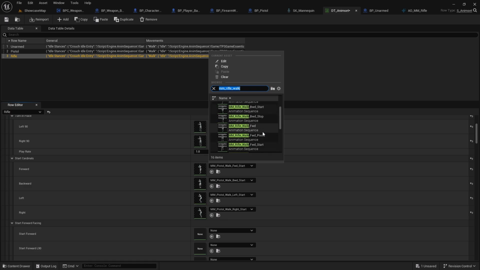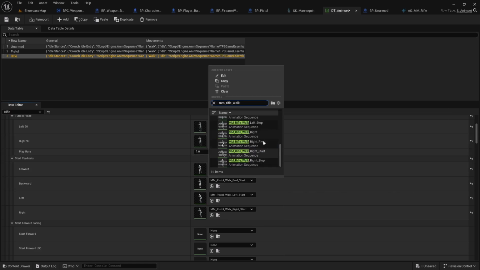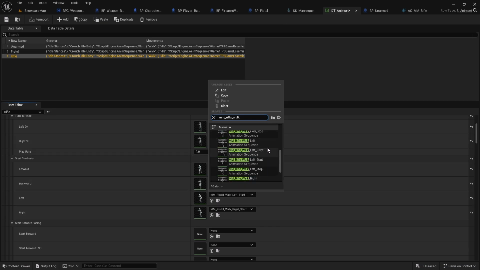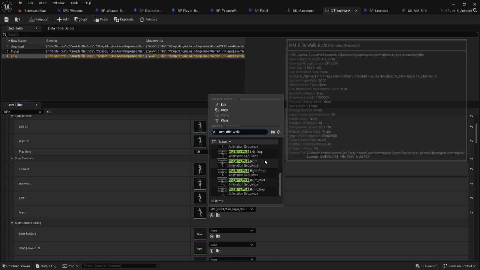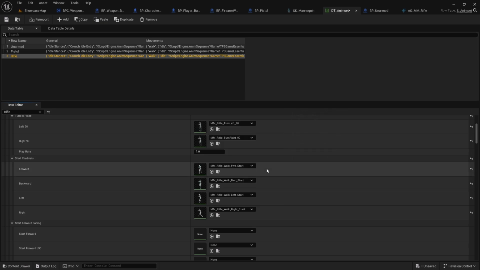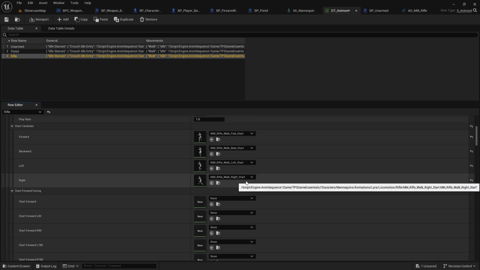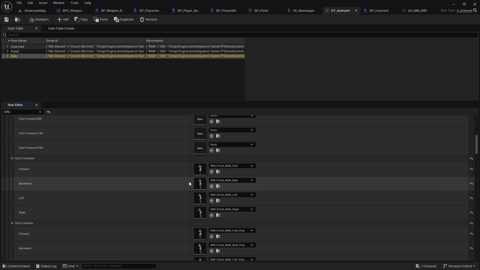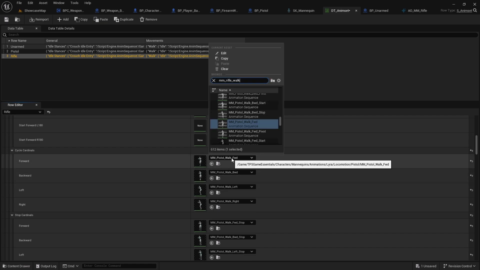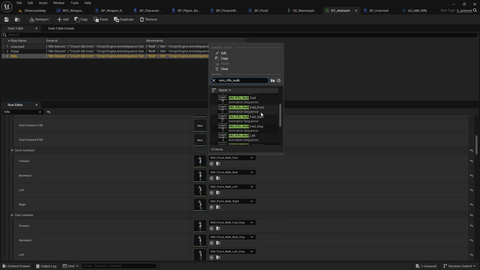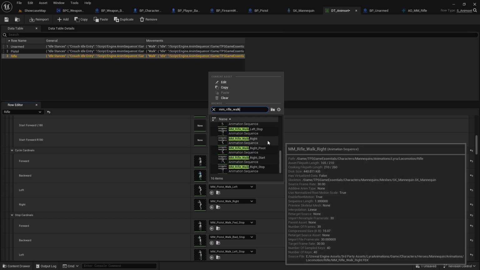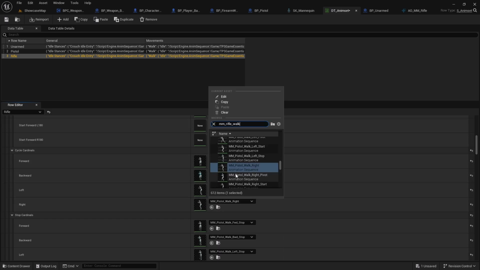So let's plug forward start, backward start, left start, and right start. Okay. The forward facing, I will keep it as empty, and for cycle cardinals, let's use the cycles. Forward, backward, left, and right.